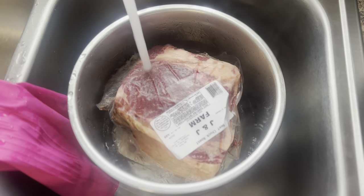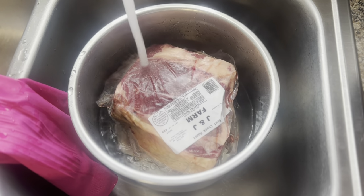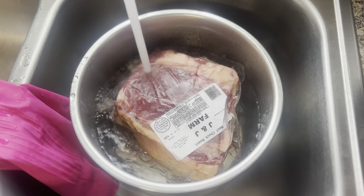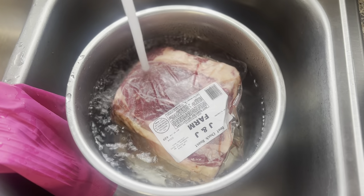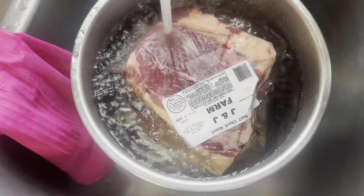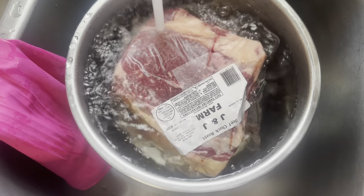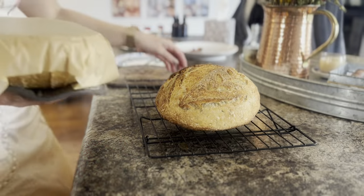I've got my uncles in town and they're coming to dinner, so I know exactly what I want to make them for dinner. I made this amazing beef pot pie with cheddar biscuits as the crust a few months ago, and I have not forgotten how amazing it was. I've been meaning to make it again, haven't gotten around to it. It is a little bit of a labor of love, but it's worth it when you have the time. So I'm just soaking some roasts in some water in a pot throughout the day so that they'll defrost so they're easier to work with later.